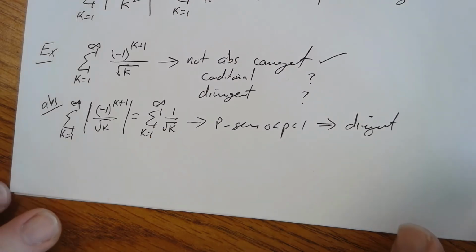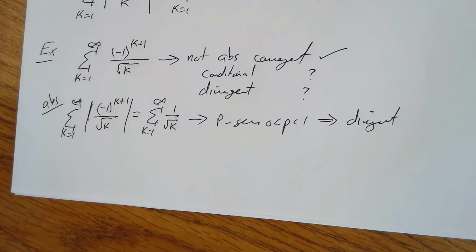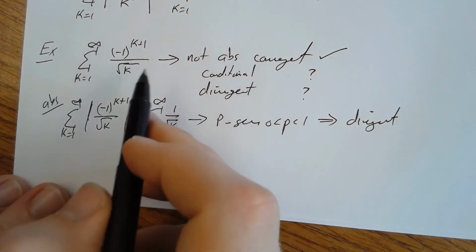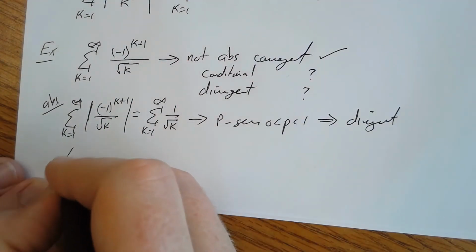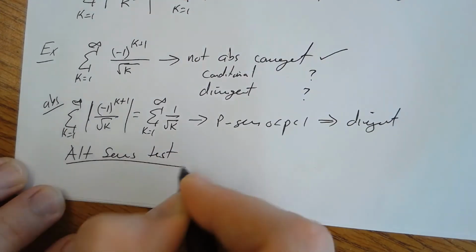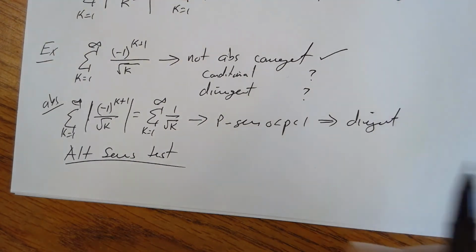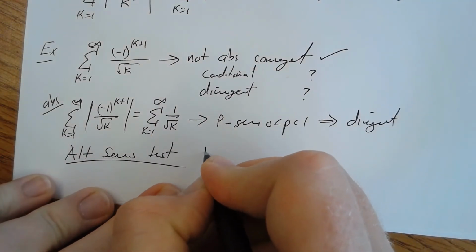So let's start talking about the original series. Let's look at this thing right here. I can attempt to apply all different types of methods to it. I can apply the divergence test, but since it's already a -1 to the power of k plus 1, let's just go straight with the alternating series test. It is important when you're doing these problems that you write down what method of evaluation or test or type of series you're working with. The reason is that anybody who grades these assignments is going to want to know what you're trying. So the alternating series test tells me I'm going to look at 1.